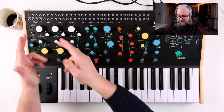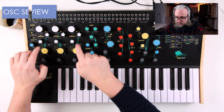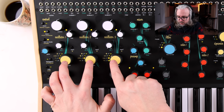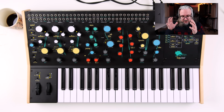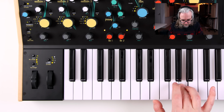So if you've seen the Taiga before, it's basically the same synth. You have the three oscillators here, analog oscillators. You have fine-tuning, you have frequency modulation for them, you have the three wavefolders, which sets it apart from other analog synths. You can modulate the wavefolders. Now in terms of sound, you can definitely make your traditional East Coast sounds with the Taiga.